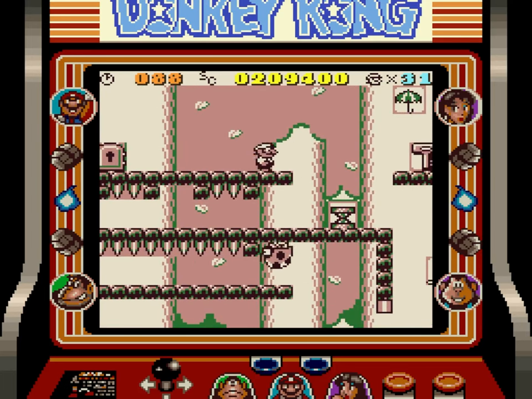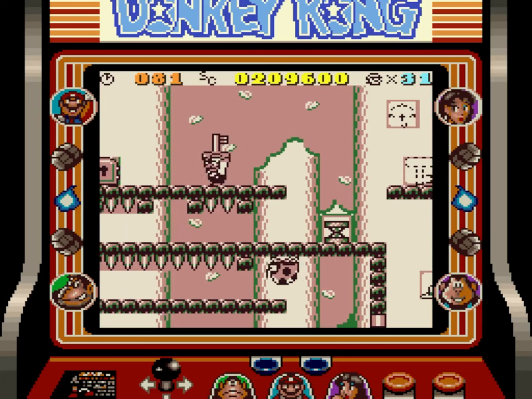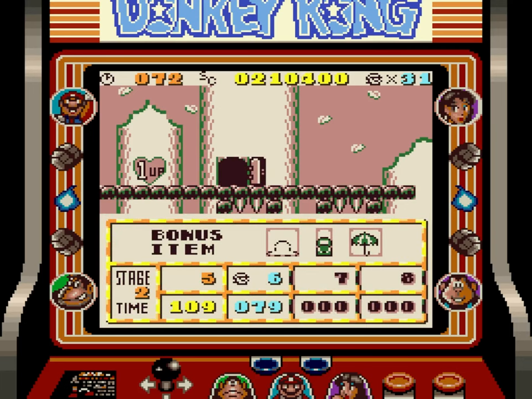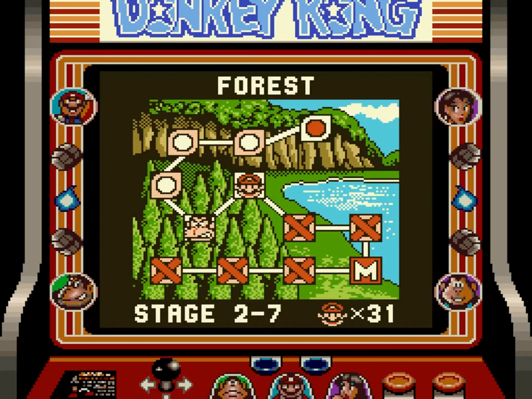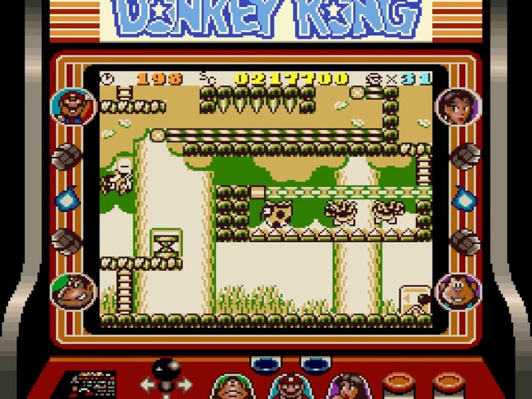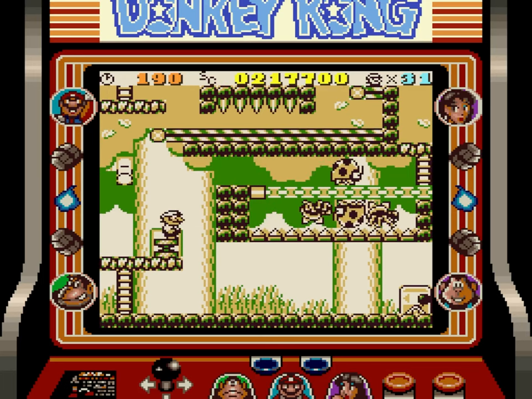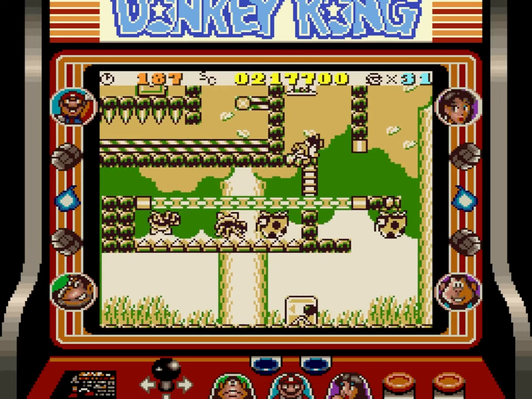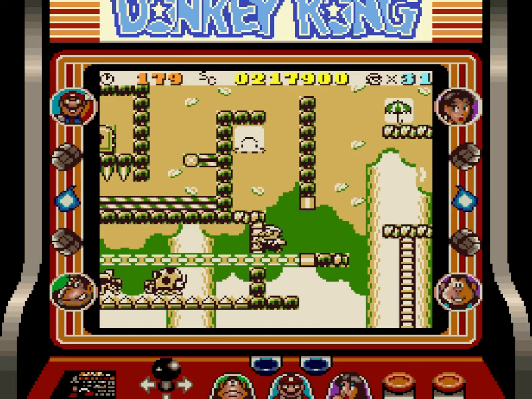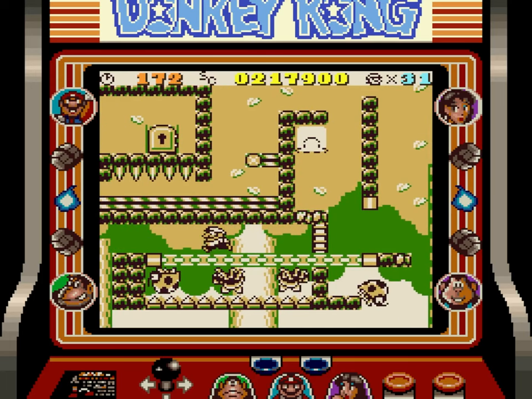Let me just do it like this. Okay. Now I can get off here. Before I go through the door, let's just get that one up. I wanted that one up, and then the game automatically gets to the door. Whatever, I've got plenty of lives anyway. Here we go in the forest. Let's get up here. And I can't get past. I can't get up there. Okay, let's just go this way.